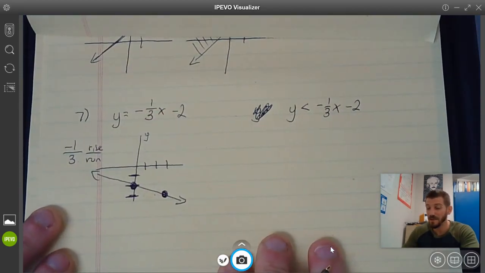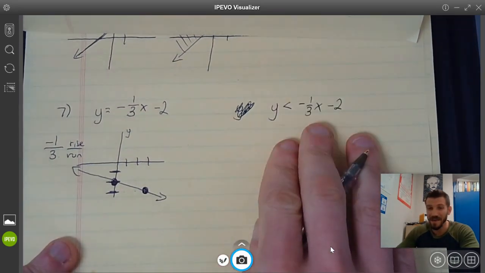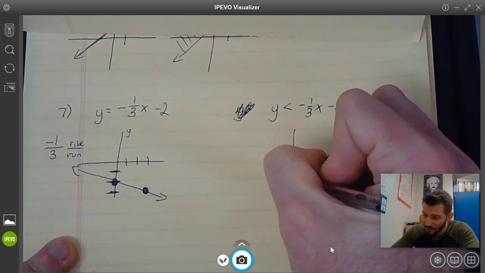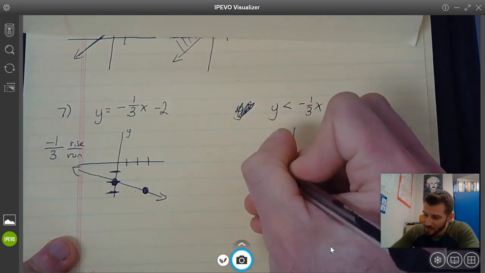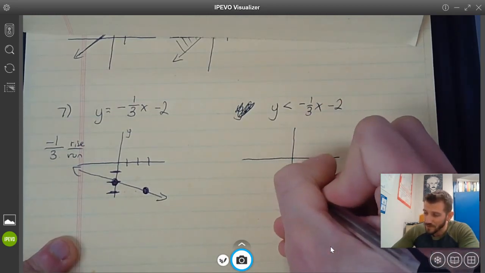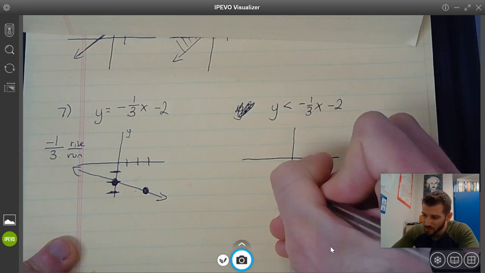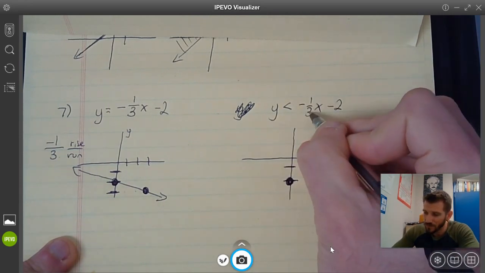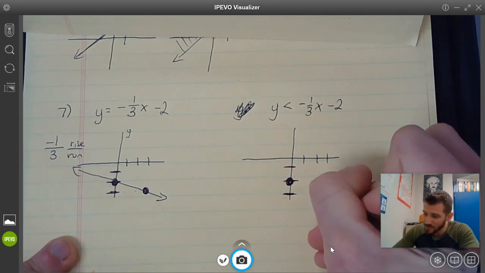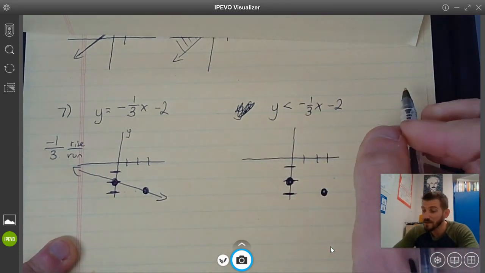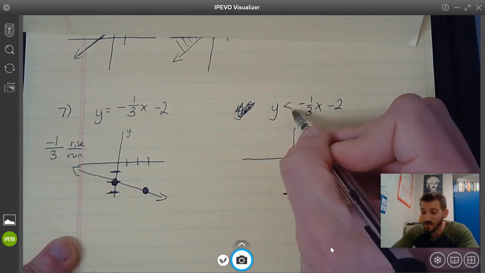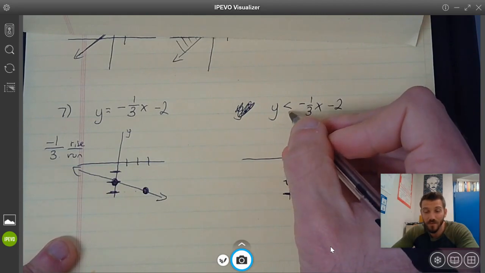There's my graph. Now, as we just talked about, is this one going to be any different? No, not until we get to the actual graphing part. Our points are going to be in the same spot. For example, -2, there it is. Our slope, down 1 to the right 3. Points are in the same spot, but here's where you got to think. This says less than, not equal to. So our line, is it a solid line or is it a dotted line?